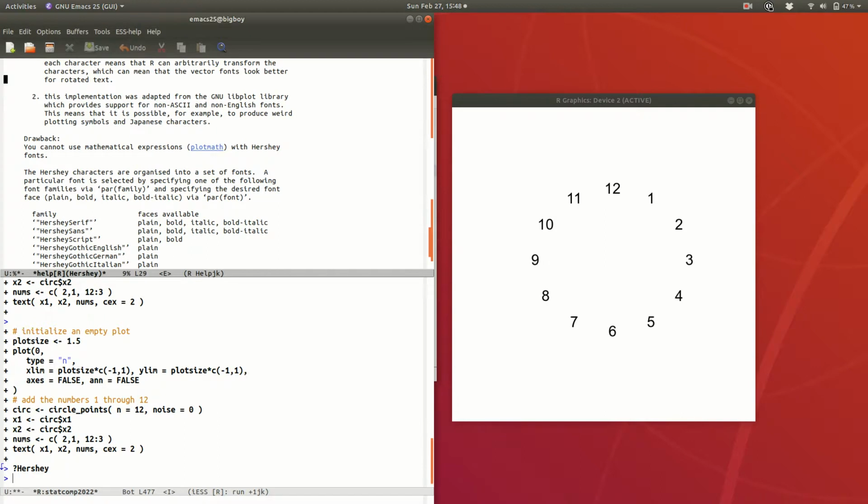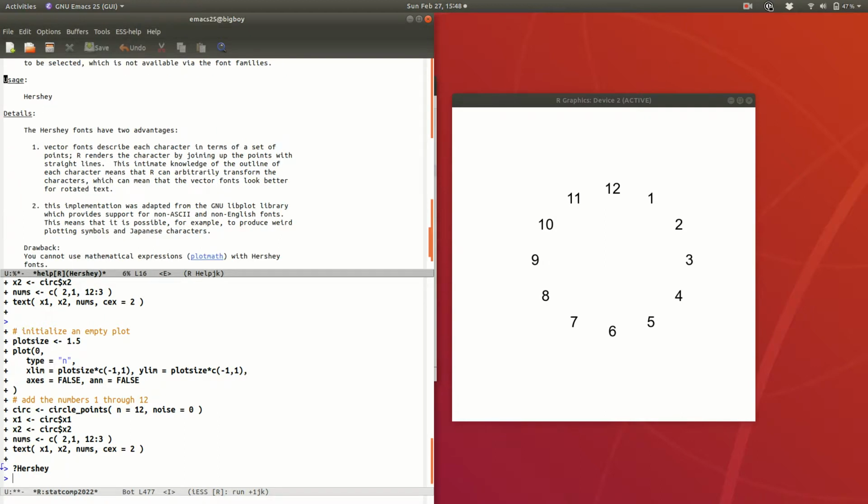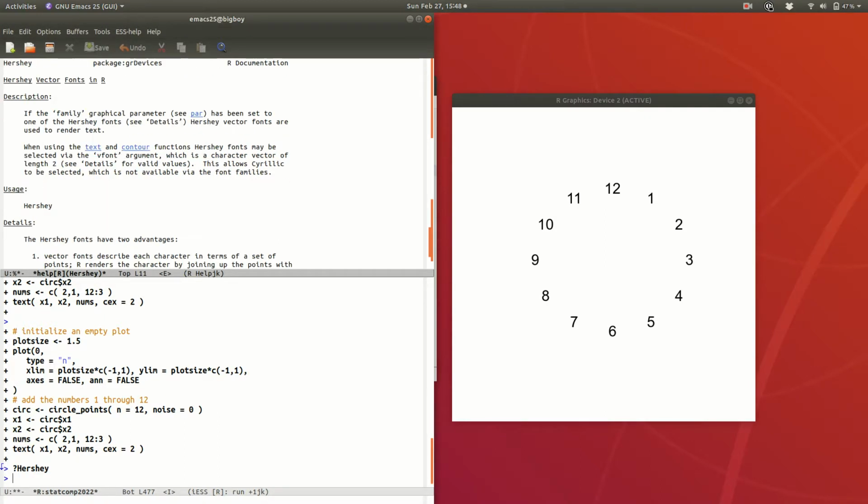Let me show you where that is. When using the text and contour functions, Hershey fonts may be selected via the vfont argument, which is a character vector of length 2. See details. This allows Cyrillic to be selected, which is not available via the font families.